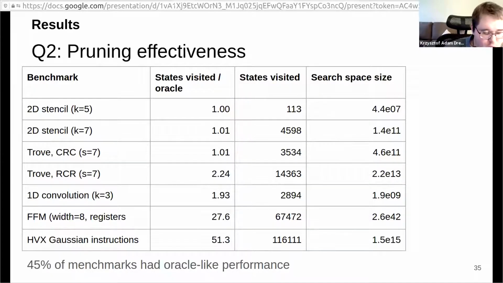Now, this actually gets us even more on the polynomial multiply benchmarks, especially the large ones, where there's tens, hundreds of ways to swizzle each polynomial, most of which are incompatible with the way we swizzled the other argument. Then there's two polynomials we're multiplying, and most of the ways to swizzle those are incompatible when we combine them together. That's actually why we time out on the shared memory benchmark, because we have hundreds of thousands of states to filter through, and only a few of them actually correspond to solutions.